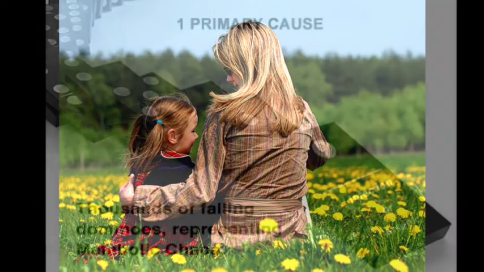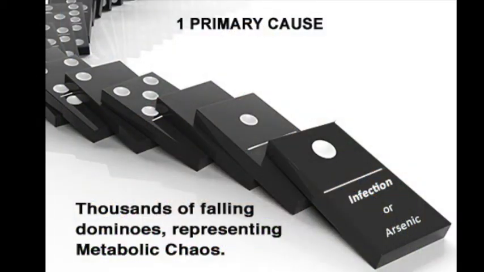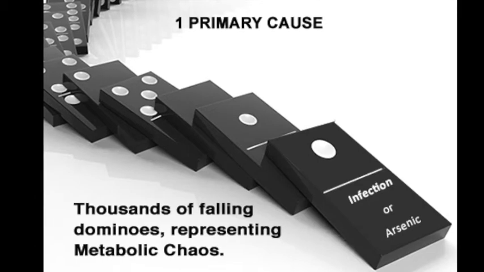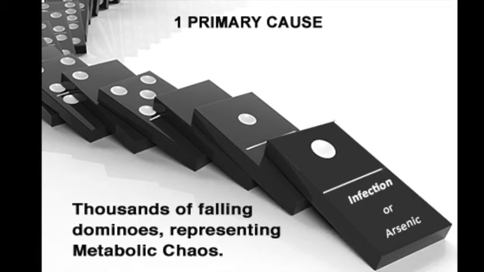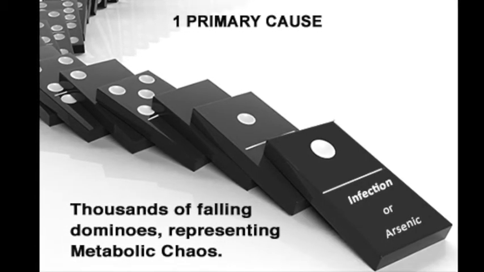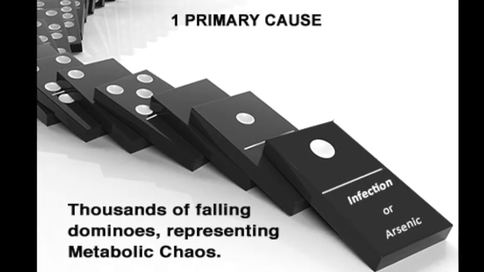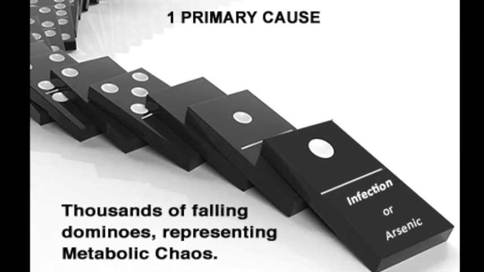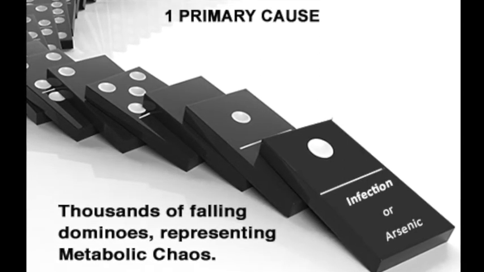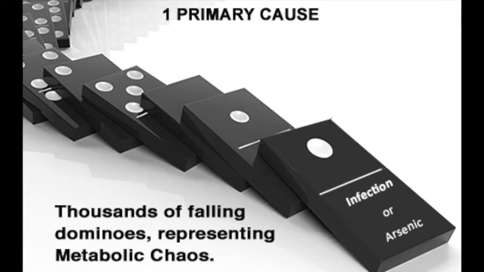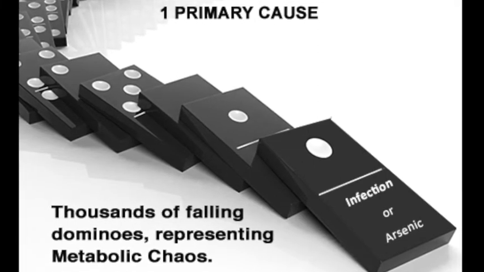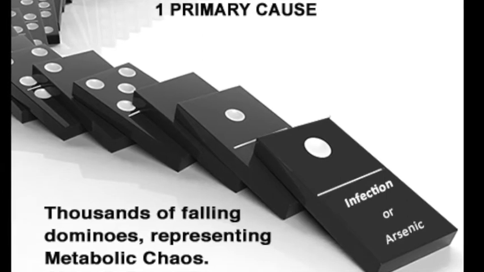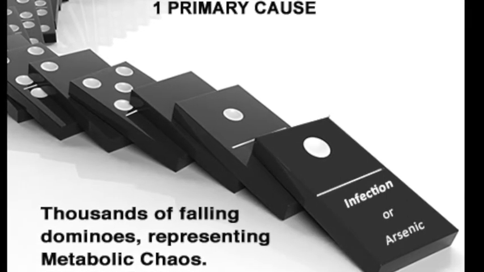Nearly 30 years ago, I developed a very simple cause and effect map of chronic illness. I used a metaphor of dominoes collapsing in this early model of the health map. It dealt with level 1, primary causes, and level 4, metabolic chaos. Infection is one domino, one primary cause. Behind it, metaphorically, are 10,000 other dominoes which represent disturbances of biochemistry. When the infection domino falls, 10,000 dominoes of biochemistry collapse in disarray.